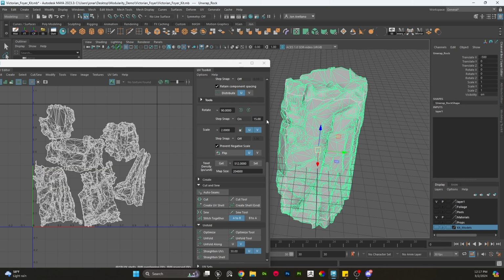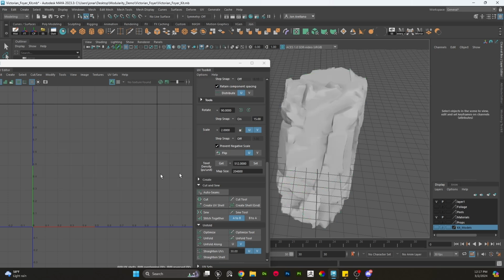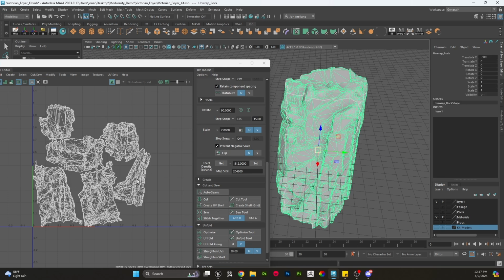But for this piece, just for the sake of this demo, I just went ahead and used ZBrush's unwrapper. And honestly, something like this for a rock is totally fine. The only time the direction of your UV layout actually matters the most is when you're going to be using things like wood grain or something like that.